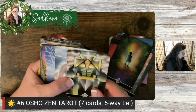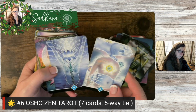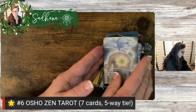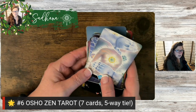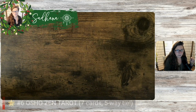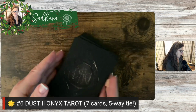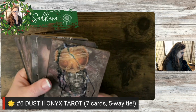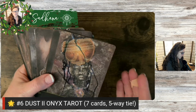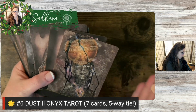King of air, king of water, queen of water. Lots of court cards in this deck made it to the top. Probably, this one had 7 cards, so probably 5 of them were court cards. Anybody ever says to me, court cards are hard to read, I struggle with court cards, I say, you haven't studied the tarot enough. If you have really studied the tarot, court cards are amazing. There's so many ways to describe them.